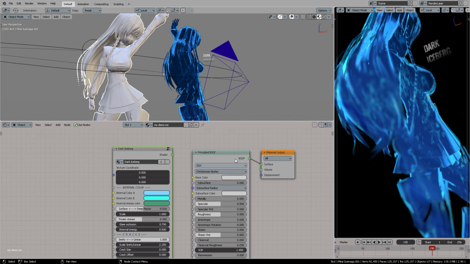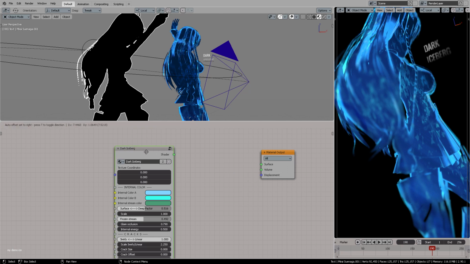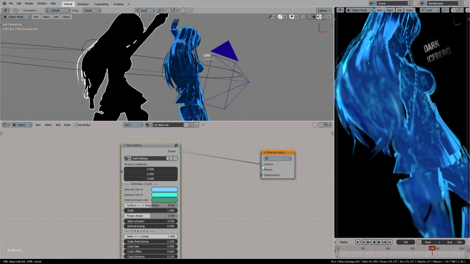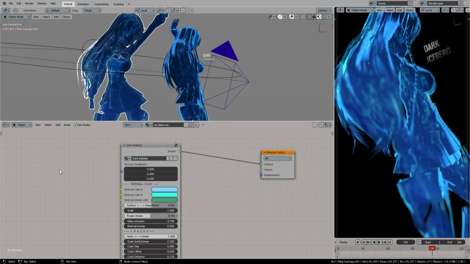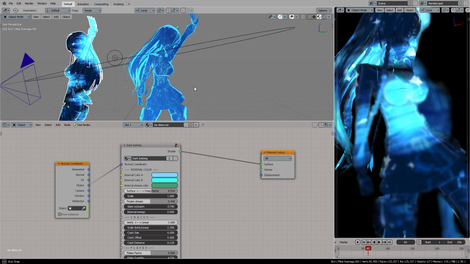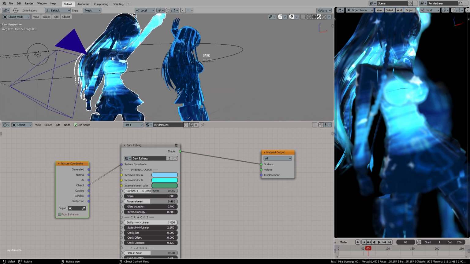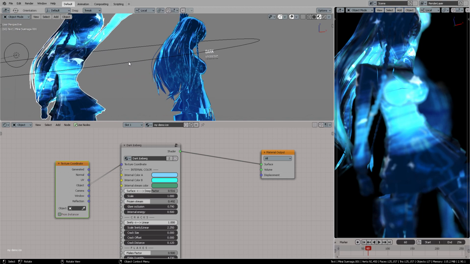So let's connect this. We don't need the principal shader because, like we mentioned before, this specific shader does not work with lights. Just connect it right there. And you need a texture coordinate because that's what it is expecting right here. So Shift A, let's add a texture coordinate, and we're going to feed it the object output. Let's see how it looks. So we have it right there. She is textured correctly with the Dark Iceberg shader.